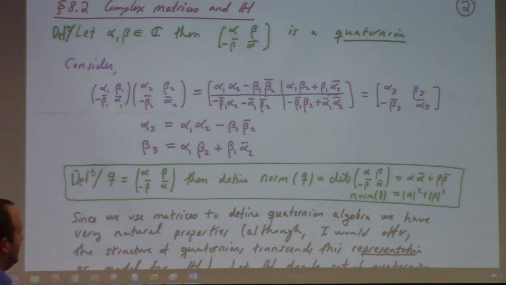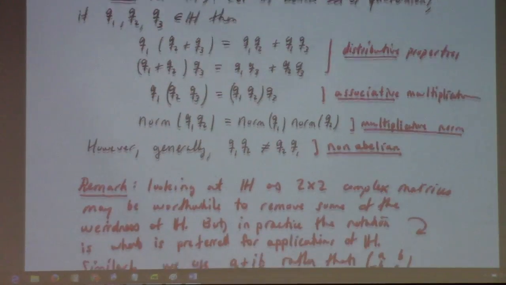But anyway, the norm of a quaternion you can just define to be the determinant of this 2x2 complex matrix, which gives you alpha alpha bar plus beta beta bar, which is the squared modulus of alpha plus the squared modulus of beta, which basically is just the sum of the squares of the real components of alpha and beta. So like if alpha was 1 plus 2i and beta was 3 plus 4i, this would end up being 1 squared plus 2 squared plus 3 squared plus 4 squared. So the norm of a quaternion is naturally the sum of 4 squares. All right?